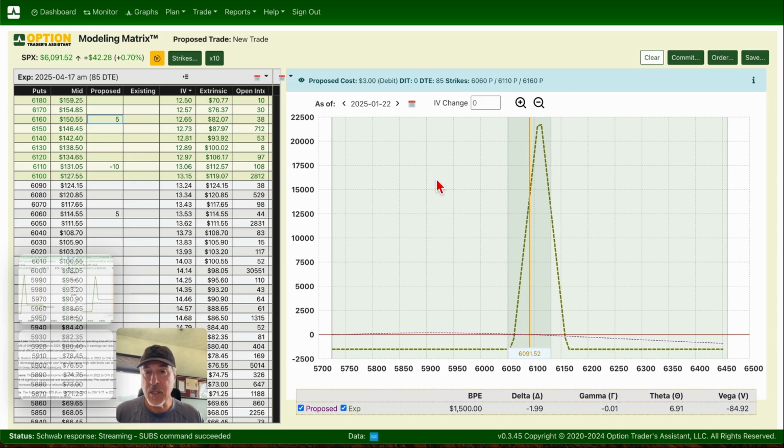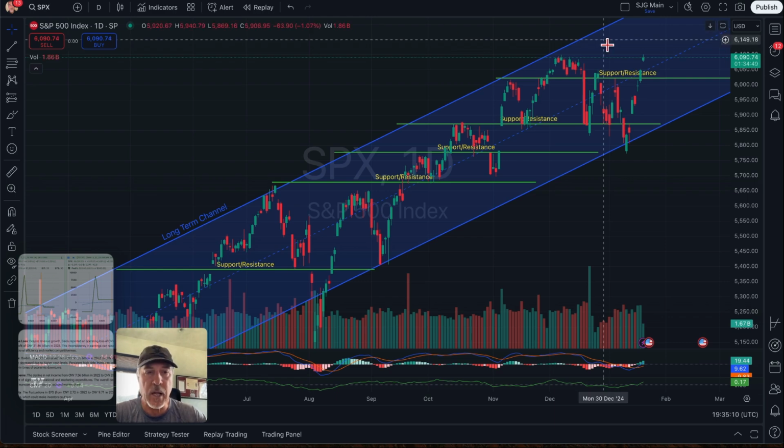I get into this in the deep dive butterfly class, when you should consider certain types of trades. One of the times to consider a flat butterfly is when you might be at a reversal point in the market, because we can see that this flat fly carries some negative delta, which means if the market sells off, this position will actually gain a little bit in value. So why would I consider that right here, right now? Well, let's take a look at SPX.